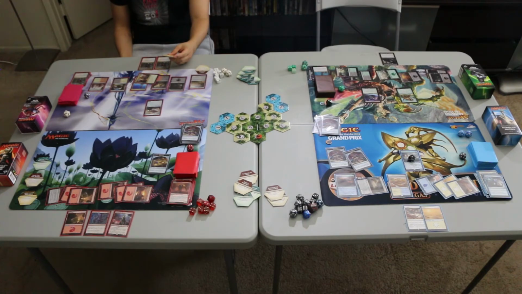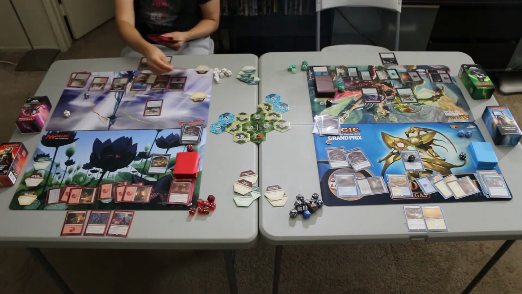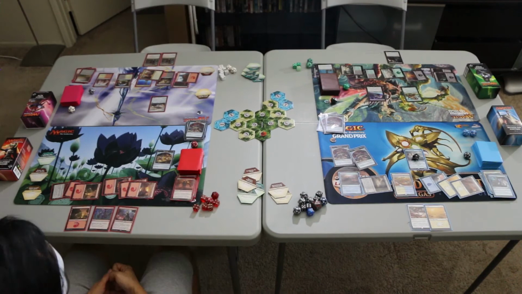At the beginning of your end step, you may discard a card. If you do, draw a card. Oh, we'll sack the Evolving Wilds and look for another land. Take a mountain and put it on the battlefield tapped. Shuffle. And then we will hold everything and we will pass the turn. This comes off. It's Hazard Aggro's turn.